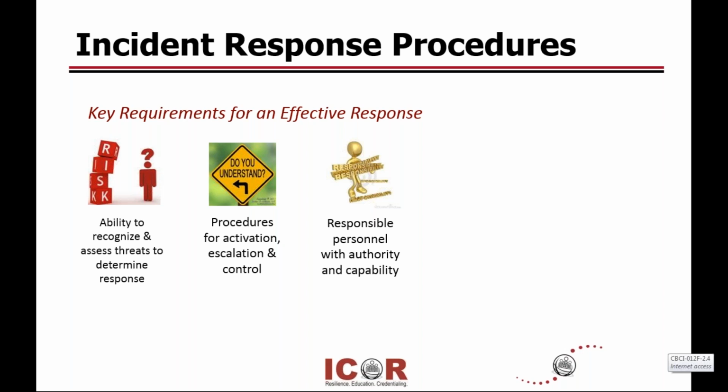And we see this most often with financial authorities. So they've been given the responsibility and authority to activate a plan, which means you need to activate certain strategies that you may have in place, but you don't actually have the financial authority to activate that strategy. So that's where often we see gaps in people's procedures: they have business as usual type of spending authority, but that hasn't been modified during an incident response.